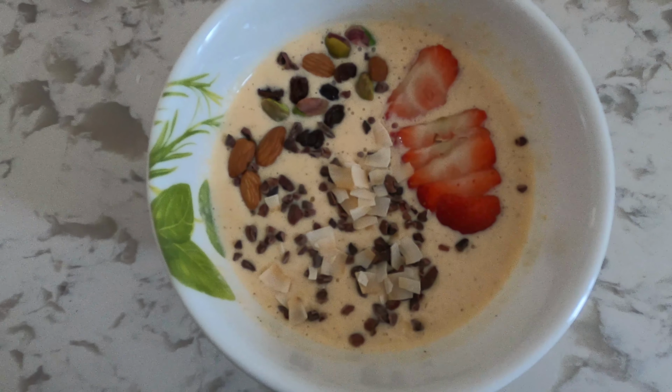That is my smoothie bowl. It's not as pretty as other smoothie bowls that I saw on YouTube, but it's healthy. Okay, theirs is healthy too, but I don't know. I don't know how to make it thick. They add protein powder and I don't want to do that, so that's pretty much it. Now I'm gonna eat this. I'm hungry. People.